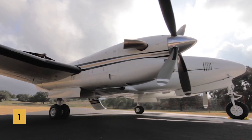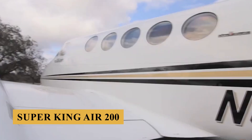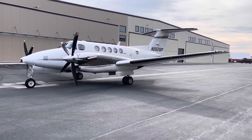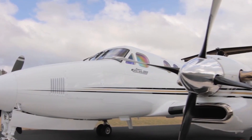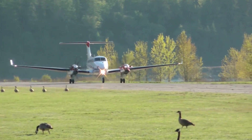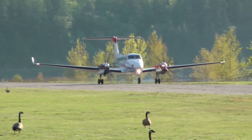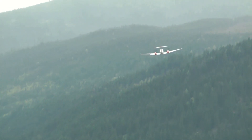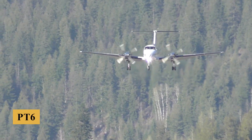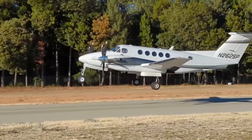In the early 1980s, Beechcraft sought to improve their abundantly popular Super King Air 200 series with a new reincarnation. They wanted to go faster, increase their capable load, and overall throw in more power to an already strong aircraft. To do this, they started with the 200 series airframe and after a few modifications — mostly straightening the edges and redesigning the cowlings — they looked for more power, specifically from Pratt & Whitney out of Canada. Attaching the ever-powerful PT-6A-68A to the airframe proved to be a gold mine, and from there the specs rocketed up.